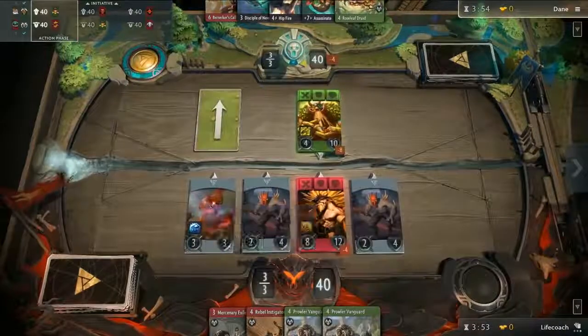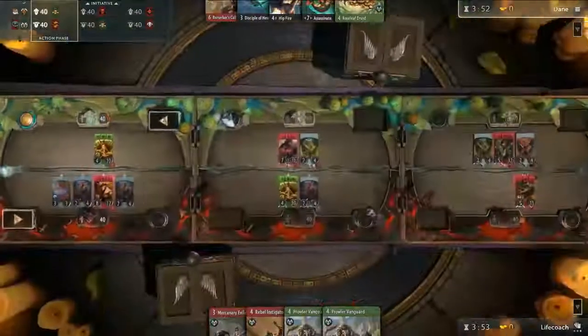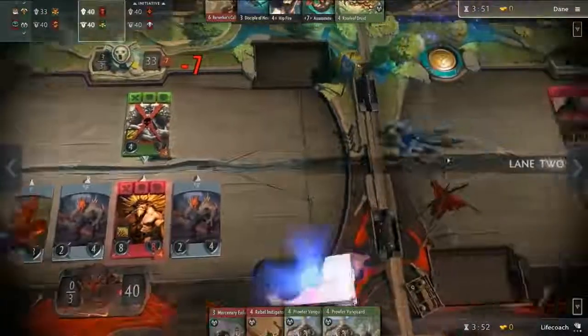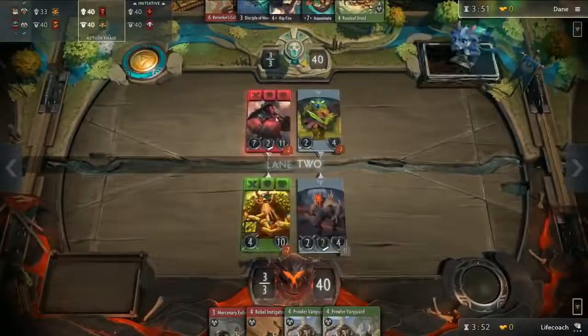We're going to deploy the Hellbear Crippler. This is just going to put a little bit of early pressure. And let's check out these other lanes. So we even have Mercenary Exiles for Lifecoach on the right lane. But Dane has an Axe.